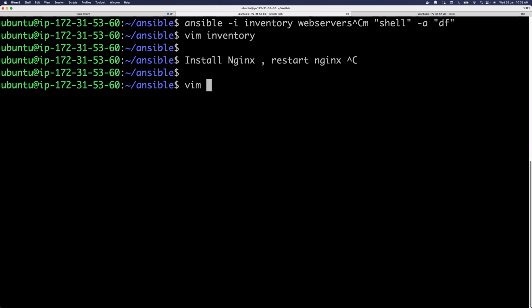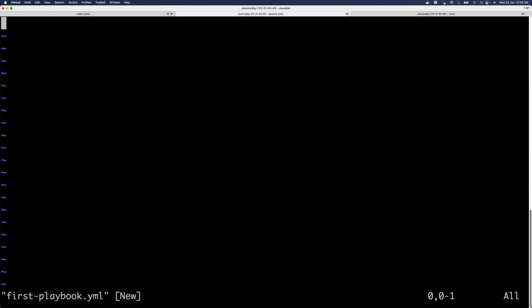Perfect. Let me call it first-playbook. In which format are Ansible playbooks written? They are written in the YAML format, so that's why we'll say ansible-playbook.yaml. Don't worry, I'll definitely keep it very easy for you guys. To start writing an Ansible playbook, just start with 3 hyphens.